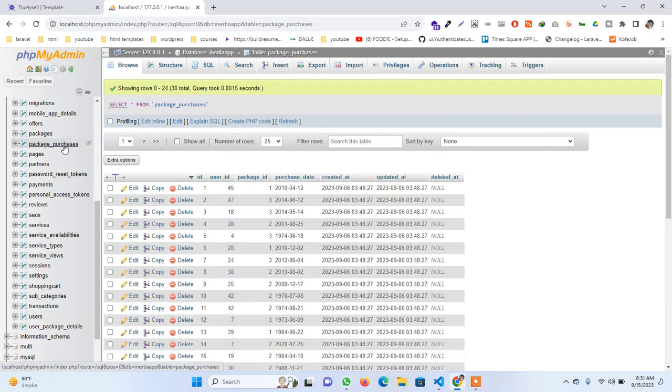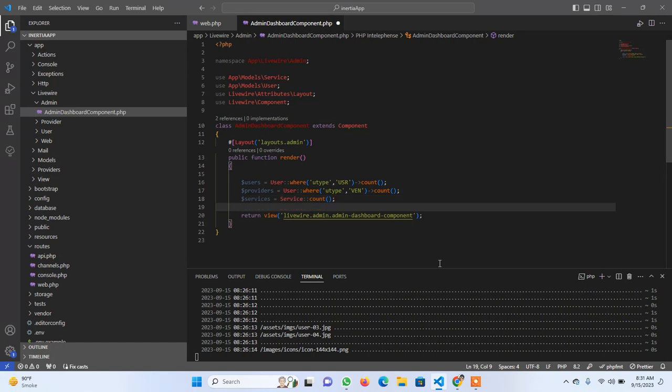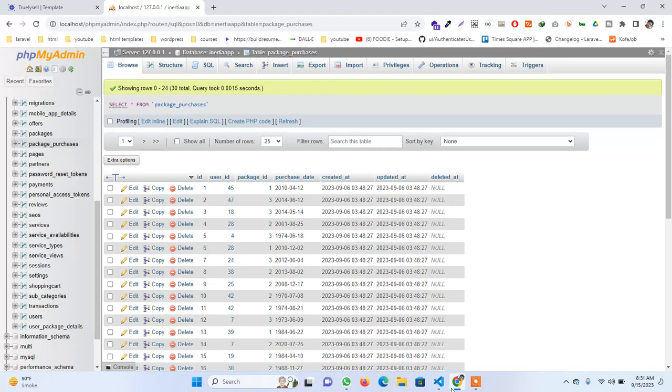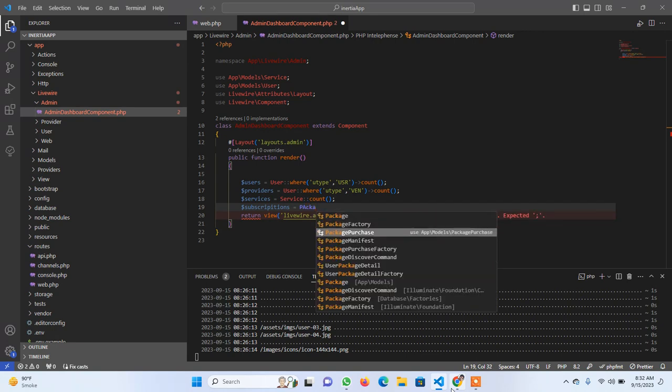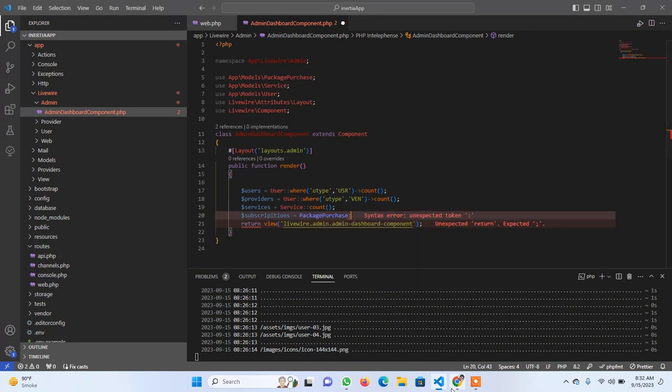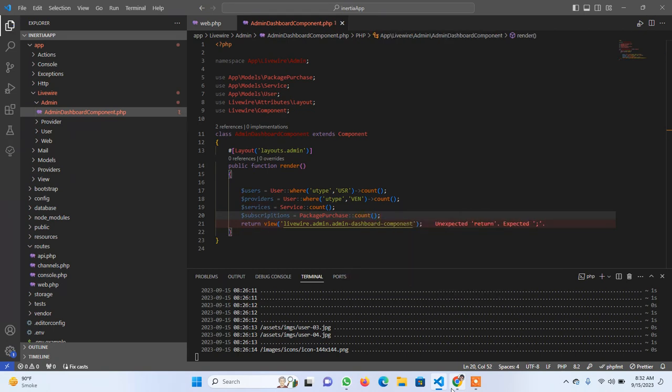Okay, so what I'm going to do here is dollar subscriptions is equal to our package model, named package purchase, and import. After that I'm going to count.